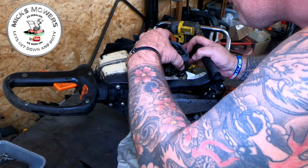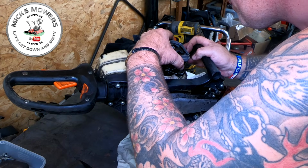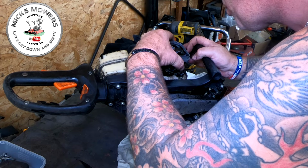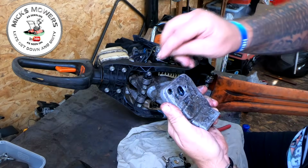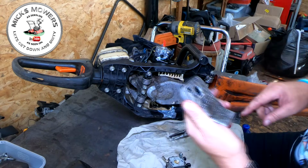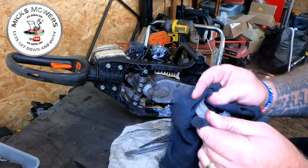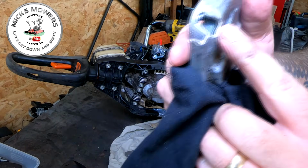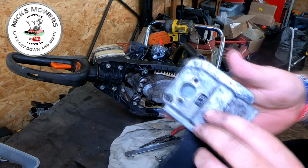Right on that piece there it is. It's not far off. It's just under a quarter of a hole out. So yeah, I might just try and cut this section out like so, and then that way it'll sit right in there. Give me two ticks, I'll get that done. Okay, I think I'm there. I've taken a bit off to cover it, and it doesn't look pretty, but I've had to slope that into there to get this in.